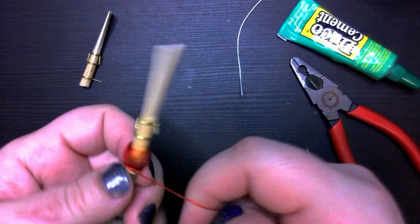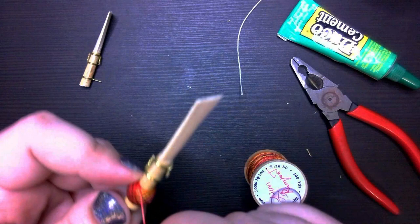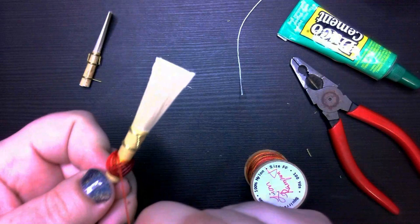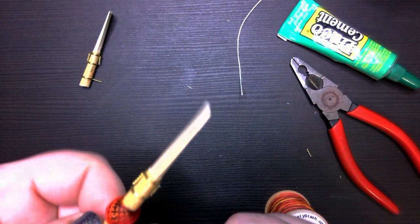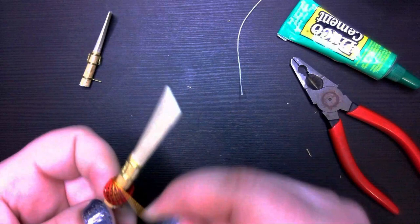Sometimes, if you're not paying attention, it'll just burst like that — just gently go back and redo it. I know that's a frustrating part. The only thing about this nylon string that's a downside is that it is soft and it doesn't have much traction against itself. So you have to be really careful about how much pressure you're putting on the actual string because it could just burst like that. It doesn't happen very often, but I'm glad that it happened in the video so that you could see how to remedy that.